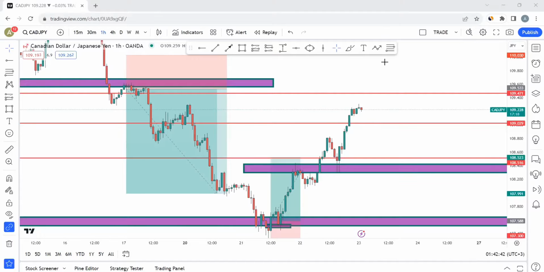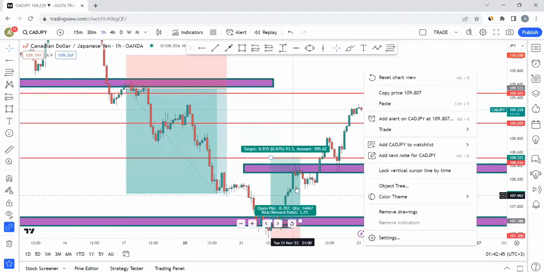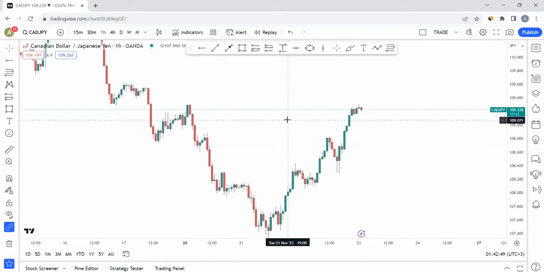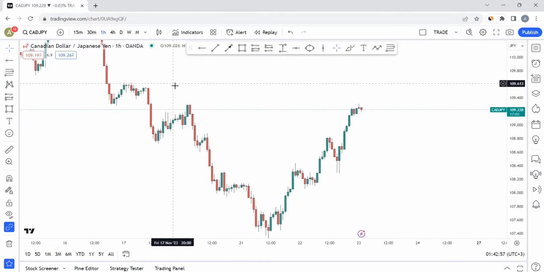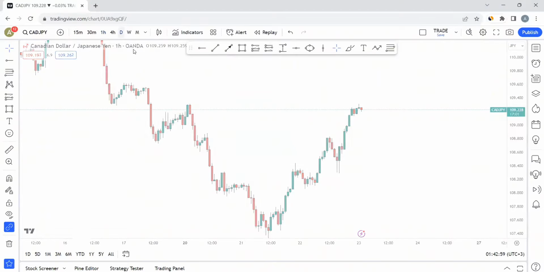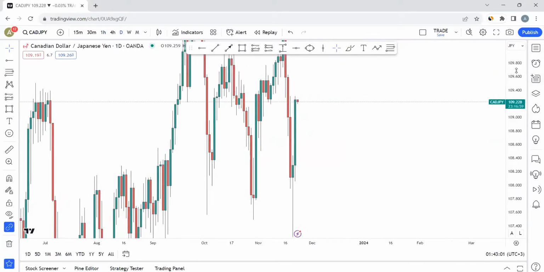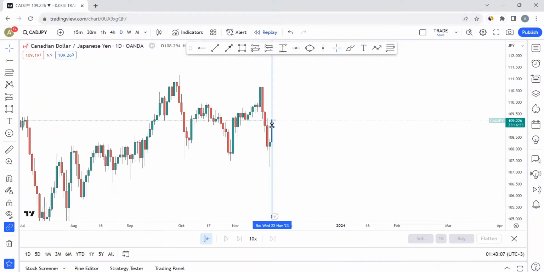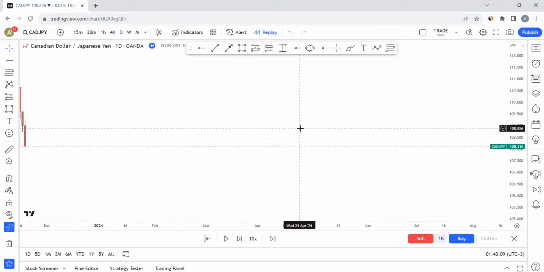Let me just clear this. I'm going to use this trade that has already played out so that you can see how it is. Then I will take you through a setup that is most likely going to play out. Then you take it as your exercise. So one or two exercises to make more sense to you. Like I've said, I'm going to start from the daily time frame. Allow me to replay this trade before we go to the exercise part of the live trade.